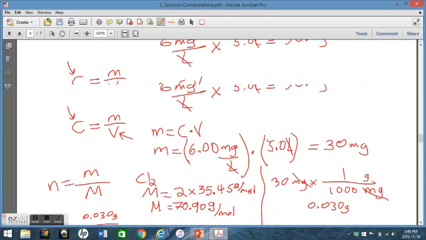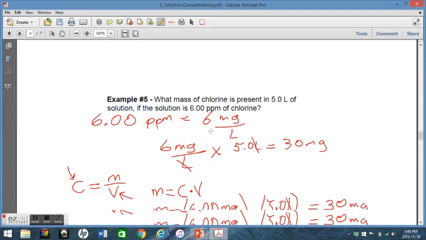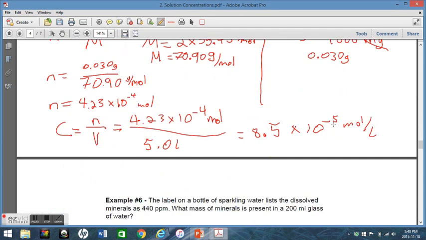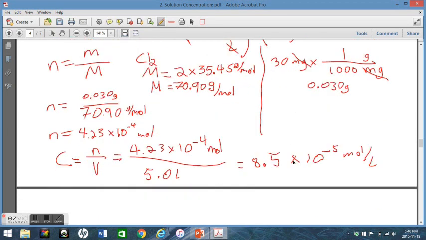That is 6 parts per million. 6 parts per million, I can wrap my head around that. It's pretty tiny. 6 is a nice number. 8.5 times 10 to the negative 5, a little bit more challenging to wrap my head around. So this is a way you could switch between them. I won't often ask you to do that, but it's good to just get an idea that something like 6 parts per million in moles per liter, really tiny.